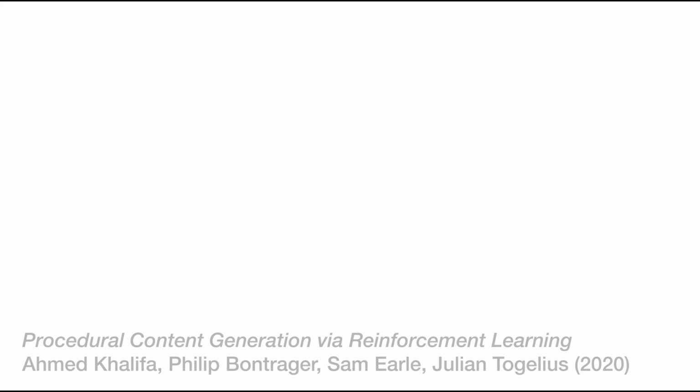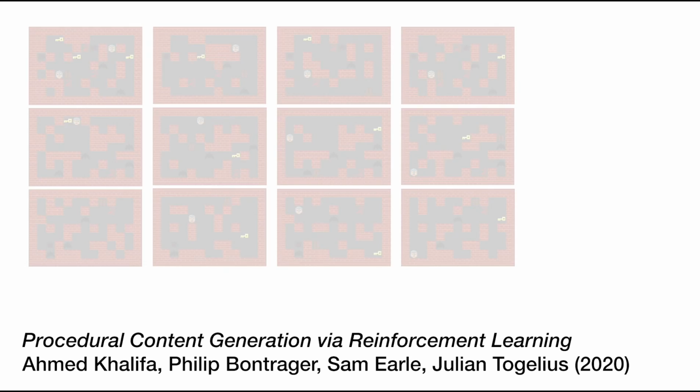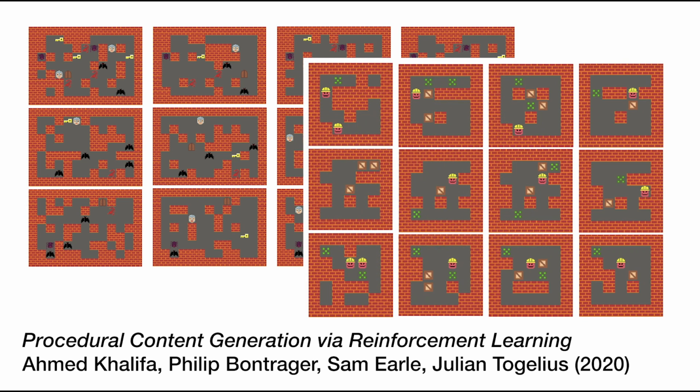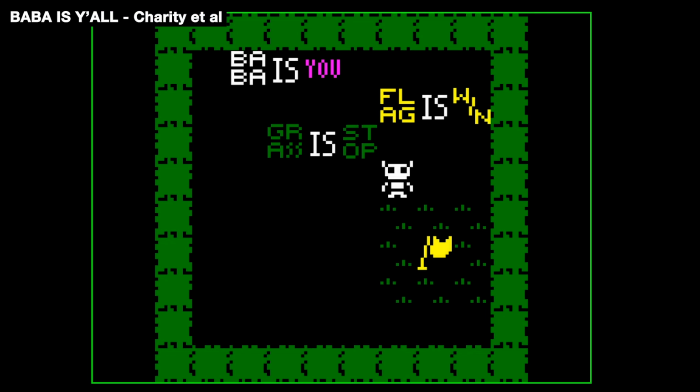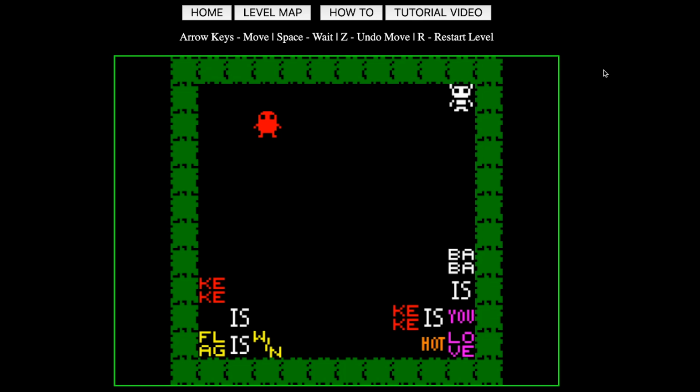In a similar vein, the work of Ahmed Khalifa and others at NYU applying reinforcement learning to level generation is also worth a look. RL is applied to generate levels for multiple games from the VGDL corpus, including Zelda and Sokoban, which means it gets a chance to explore how changes in genre or subgenre affect the nature of the learning task. Also at NYU is the Baba Is Y'all project by Megan Charity and others, which is a mixed initiative system which you can play online right now, testing Baba Is You inspired levels, designing your own, and even watching AI try to solve them.